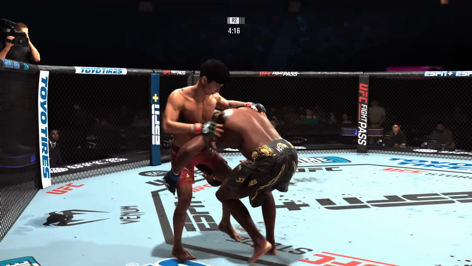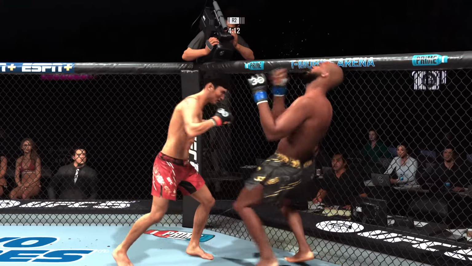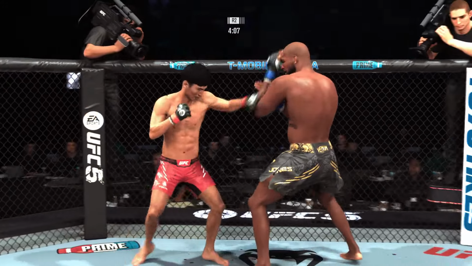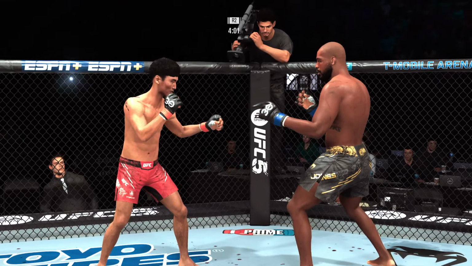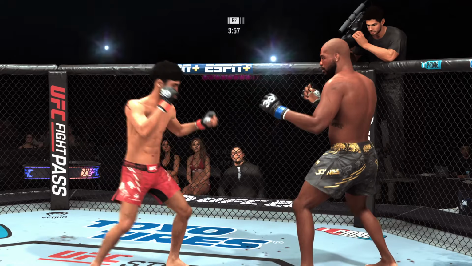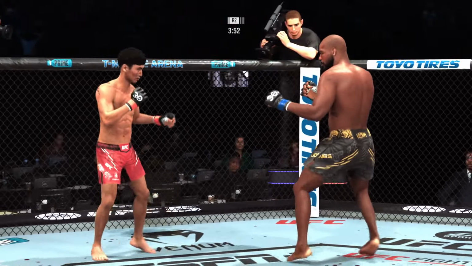Able to rip the body there. Uppercut lands. Oh, and he lands another combination. Big strike lands. Big strike lands. Now he looks to try to chase down that pick. Straight. Nice job there by the Korean Super Bowl.